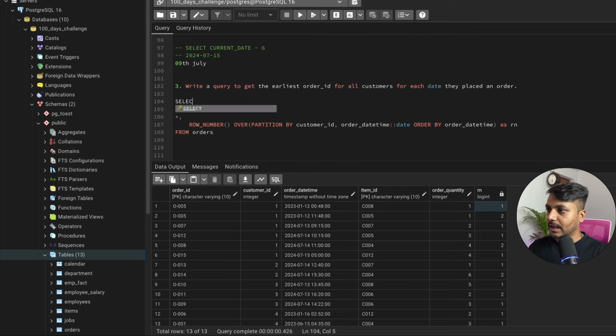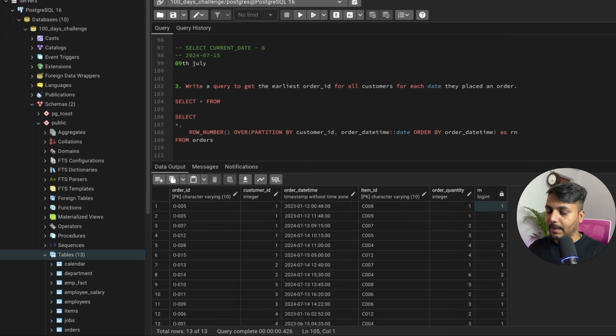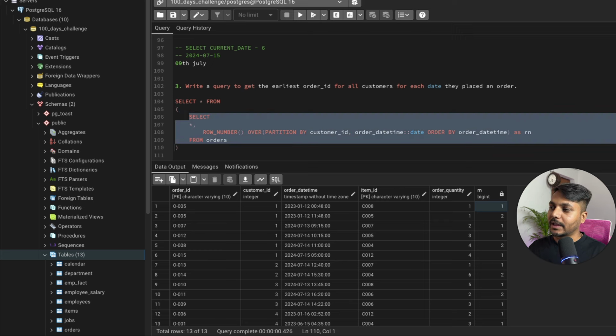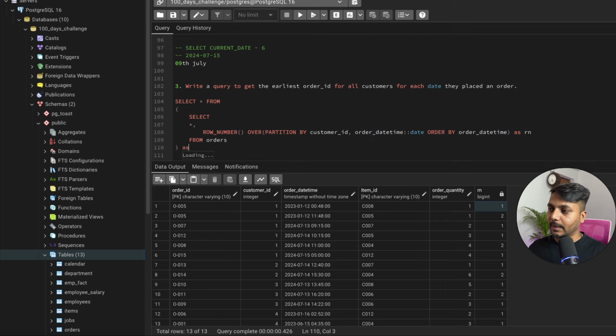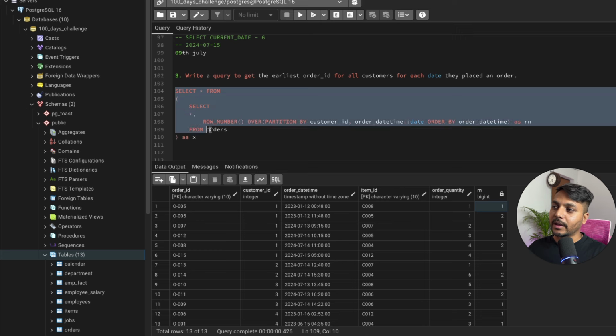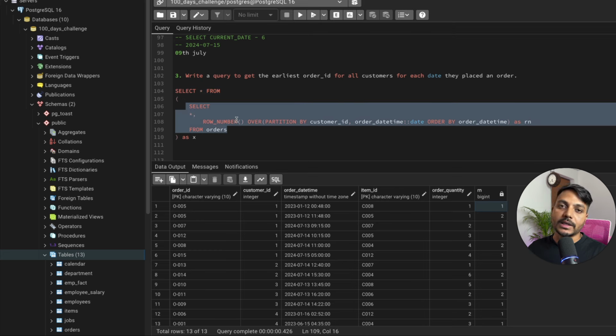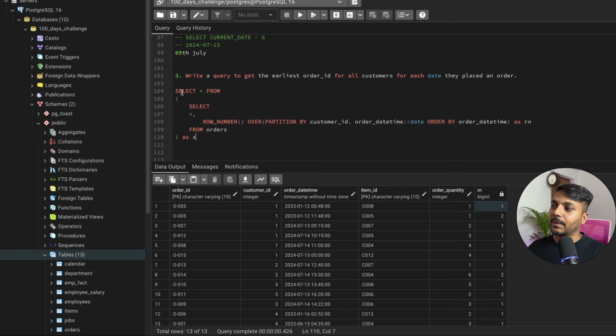Okay, select everything from, you write your table name here, but we do not have a table, so I'm going to skip it for now, and I'm just going to put the below query inside a parenthesis like this. Now this query is going to create a table. I can name it X. As soon as I execute this, the subquery is going to run first and create a table by the name X. From this table I am selecting everything. Now this table has a column called Rn, so I can simply say here where Rn equals 1.